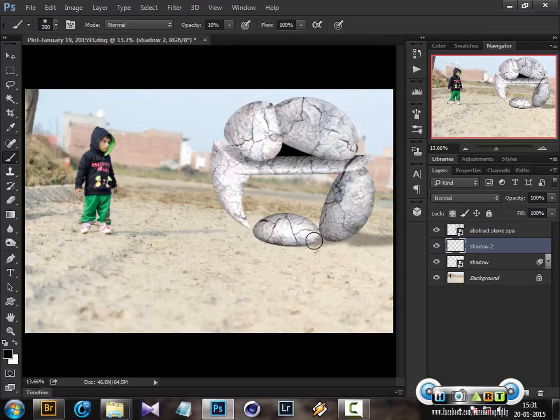Select the color black, and now let's paint in some shadow just like this, or we can further increase the opacity. Then we can slowly paint in. This is what we are getting.